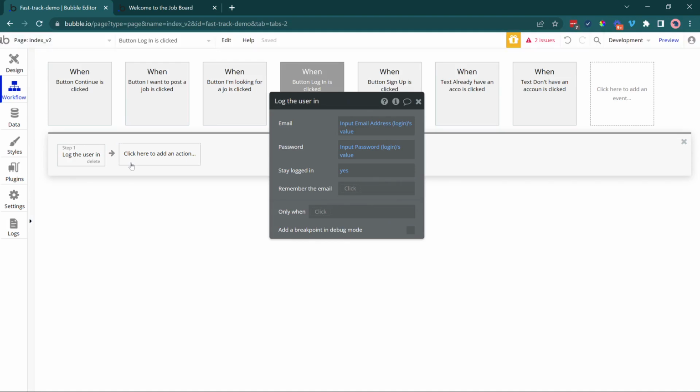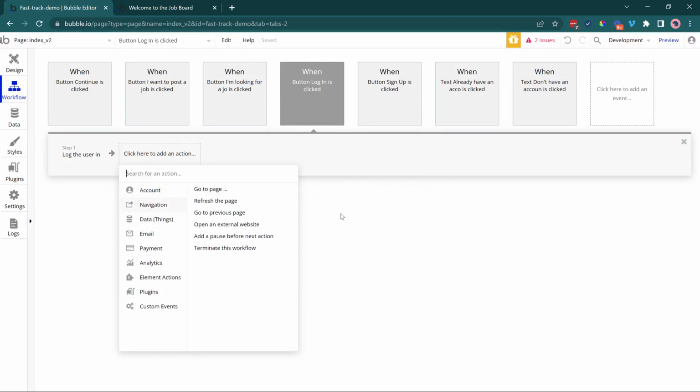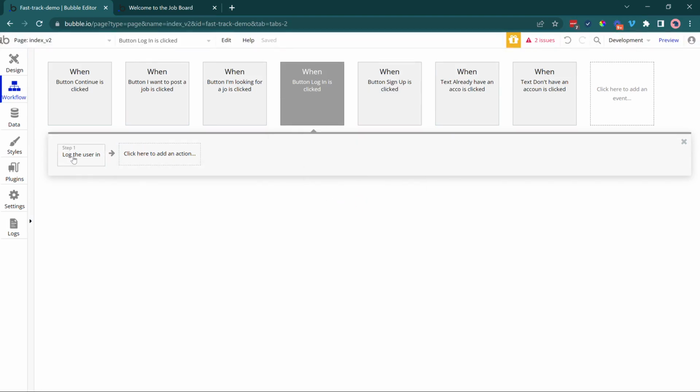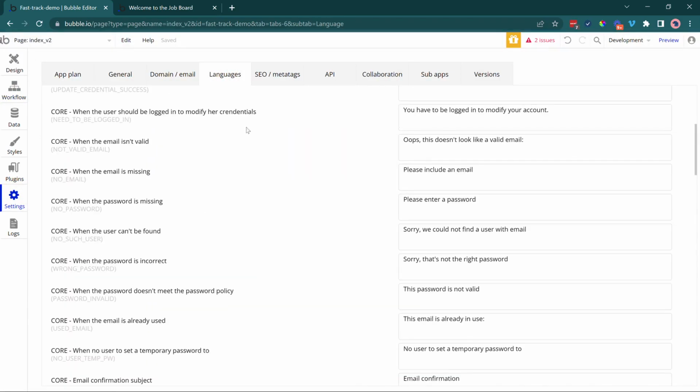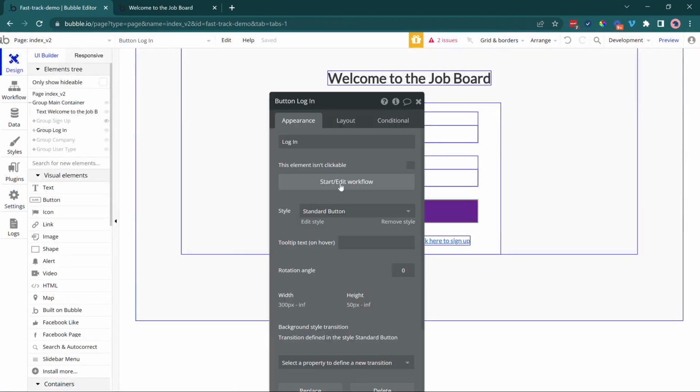Again, once they log in successfully, I can navigate them to some other page in the application. If they enter in the wrong password, Bubble's going to handle that for you. They'll see a little alert message that says incorrect password, or maybe that user doesn't exist, if they typed in an email address that we don't have a user for. All those system messages you can control under settings and then under languages here. There's a number of different system messages that you can customize. Okay.